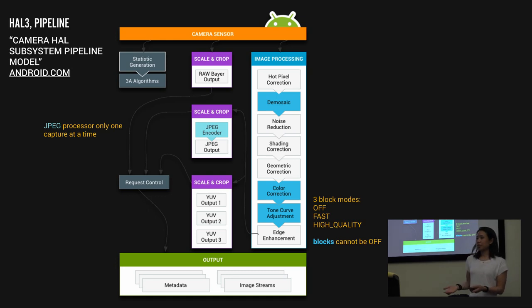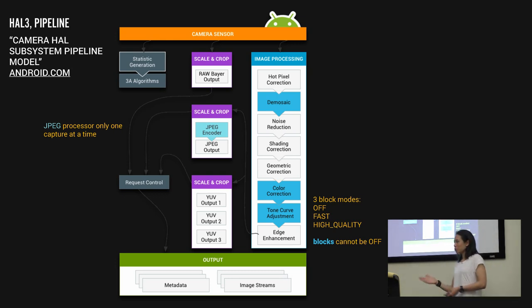And on the manufacturer side, it's cool for them as well, because each of these stages in the pipeline is its own component. So a manufacturer can swap out any of these components for their own implementations, meaning they can pick the algorithm or the component that works best for that hardware. So it's really cool from their side because they can make their camera hardware implementations as efficient and high quality as possible. And from our side, we get to reach in here and mess with stuff. So, pretty cool stuff.